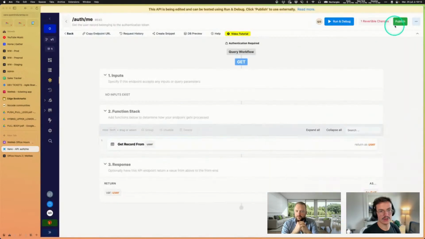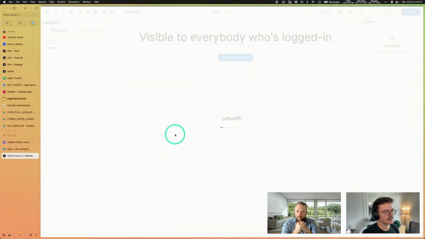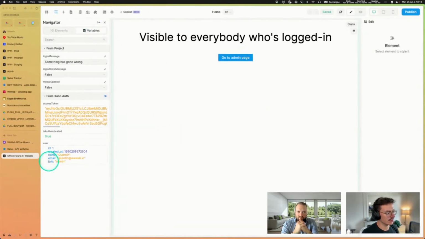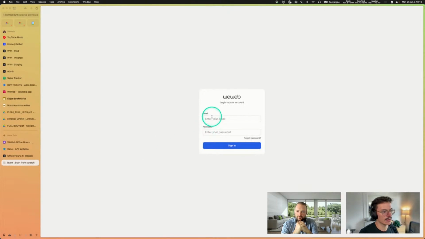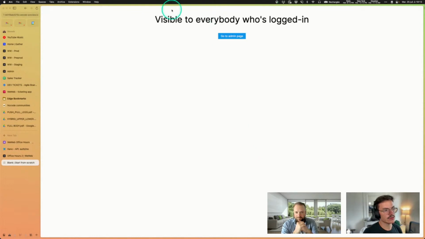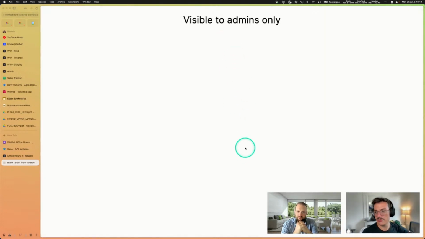But if you have it in the auth me here, WeWeb will know that it's an admin and won't redirect the user. So then I will save, publish, and refresh my page again. And you see here my user has the role admin. To show you this, I publish the app, and I will log in as Joyce, because Joyce is a normal user. So you see, she can go on the home page, but when you go to the admin page, WeWeb will reject this, and you will go to the login page again. But if I log in as me, Quentin, and then I go to the admin page, it's working.